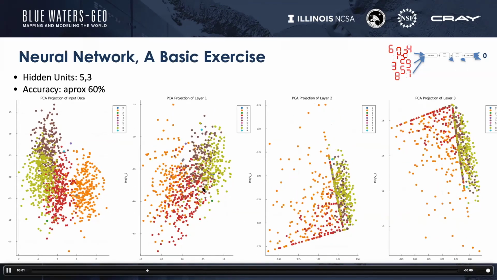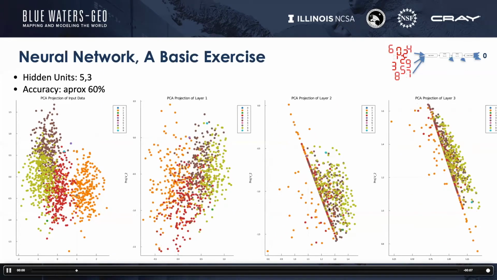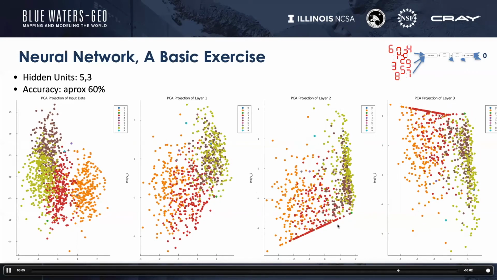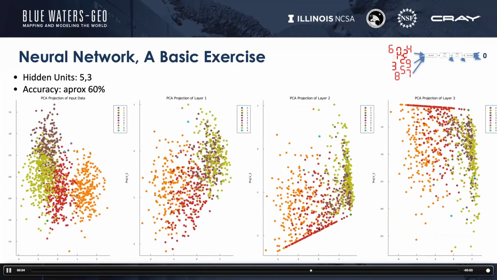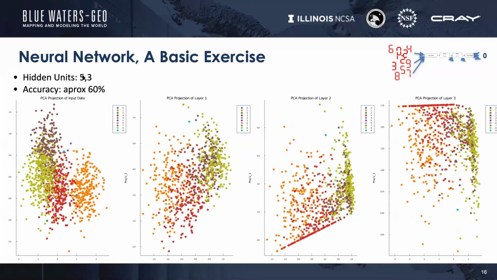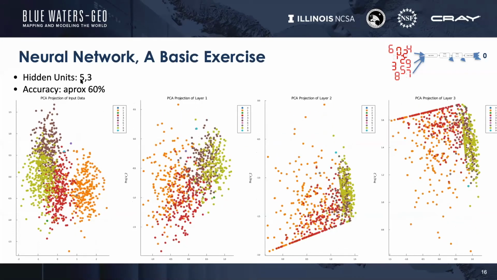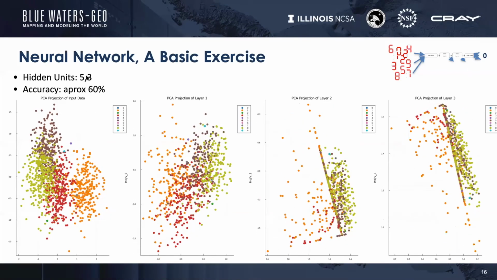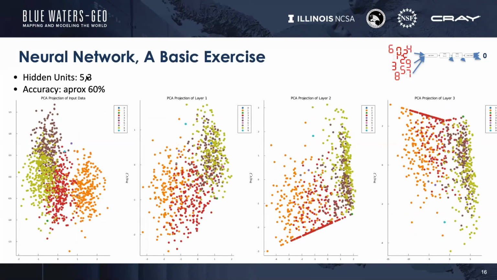You'll see that after the first layer, it's still kind of doing something interesting. But after the second, it winds up projecting many of the classifications into these 2 lines here, leaving you with these linear artifacts. What's going on here is that because we have so few hidden units, there are not enough degrees of freedom to continuously deform the data apart from each other. So this is one way that we can look at these visualizations and say, oh, our model probably doesn't have enough capacity. Our model probably isn't big enough to solve this problem.